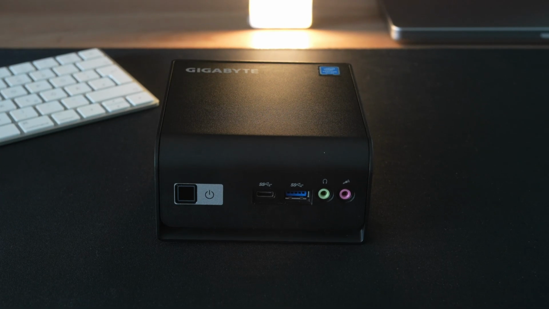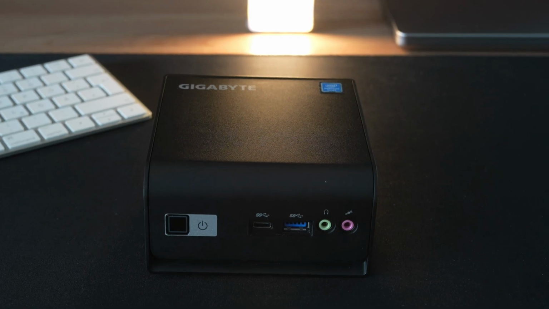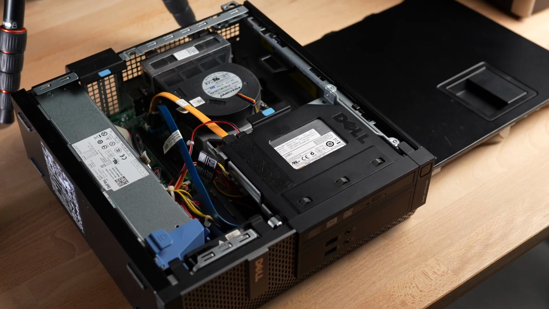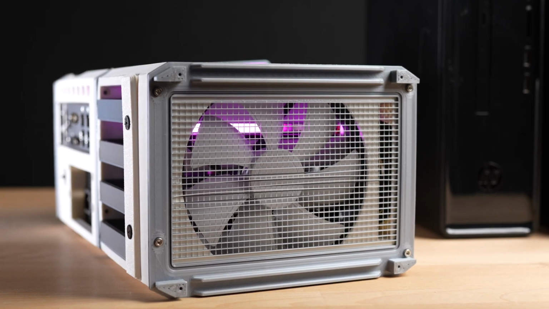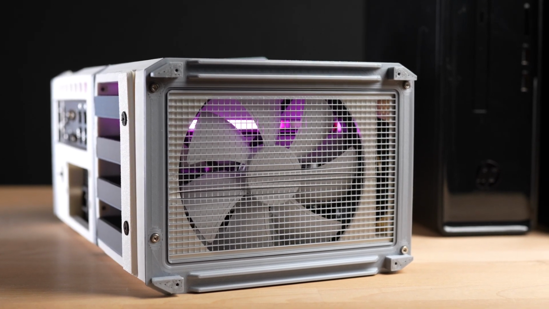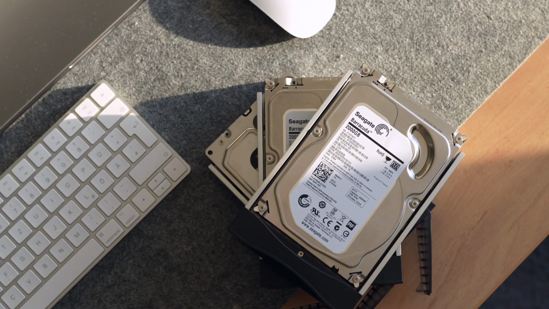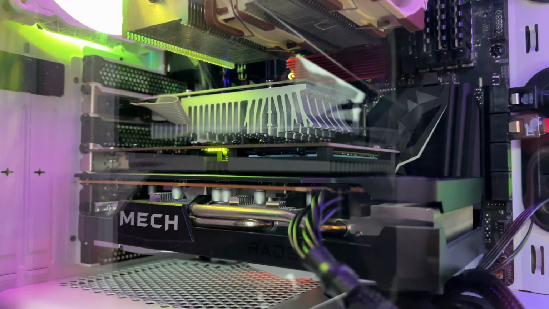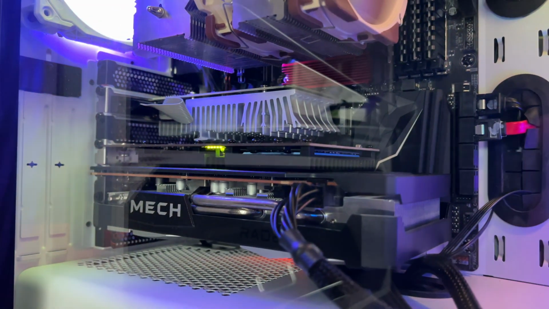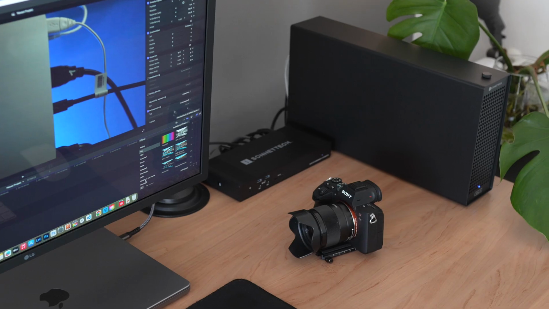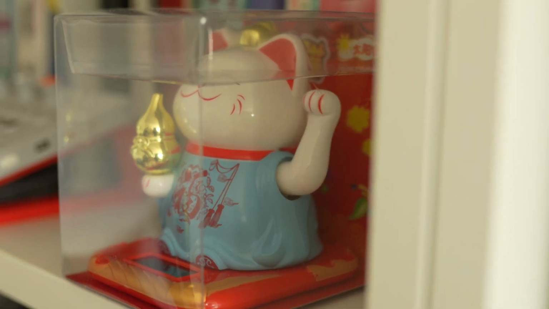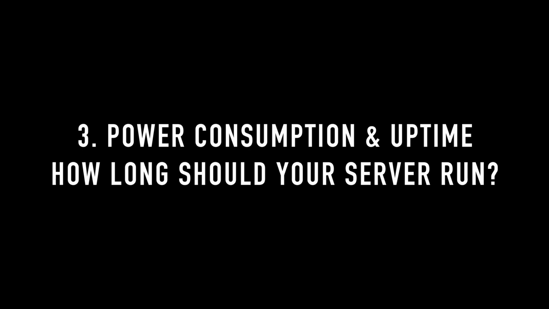What is your budget? Now let's get practical. How much money do you want to spend? A home server can cost anything from 50 bucks for a second-hand office PC to several thousand euros or bucks for a high-end setup. If you only want a simple data storage solution, you can get away really cheaply. For demanding things like virtualization or 4K video editing, you will have to invest more. So set yourself a limit that will help us later when choosing the correct hardware.